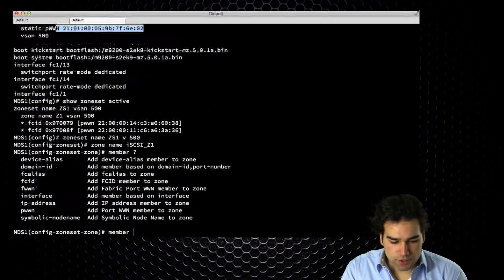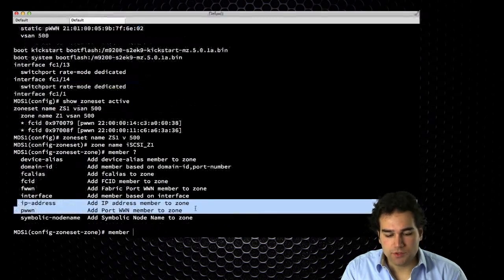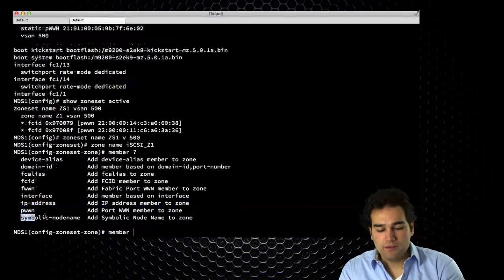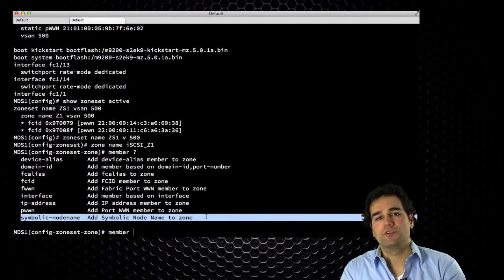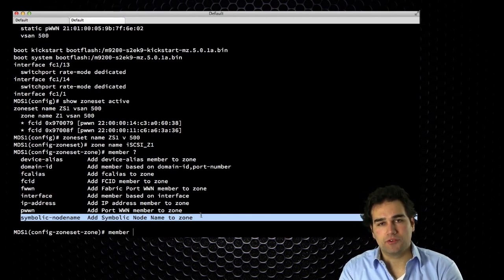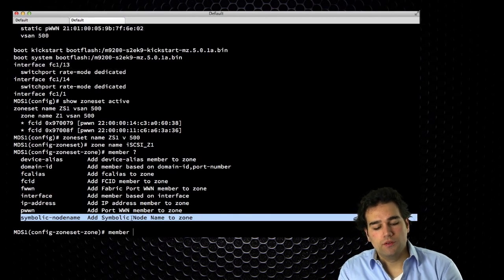But the MDS also supports iSCSI zoning, meaning adding the IP address of the host or the IQN of the host to this zone. It will automatically detect which PWWN is behind it and start issuing the correct name server entries for that. So in my case, I want to do both.